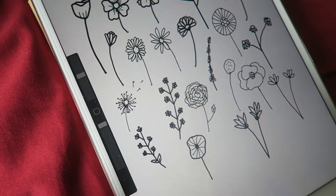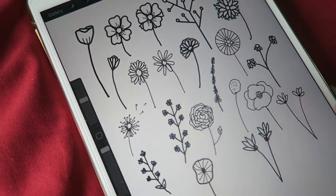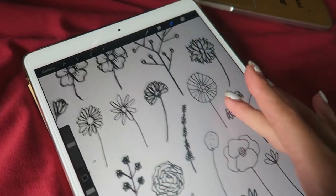I'm going to go back to watching my videos and learning some things. I need to really stop playing with my iPad and actually get to work. But I want to show you guys what I just learned — I learned how to make a whole bunch of different flowers to add accents to any art design or calligraphy. I put them all on one page so I can look back and see how to make anything in case I forget. The next lesson is how to do leaves, but the flowers took me so long because I kept pausing, trying to catch up and see what she was doing so I could recreate it.